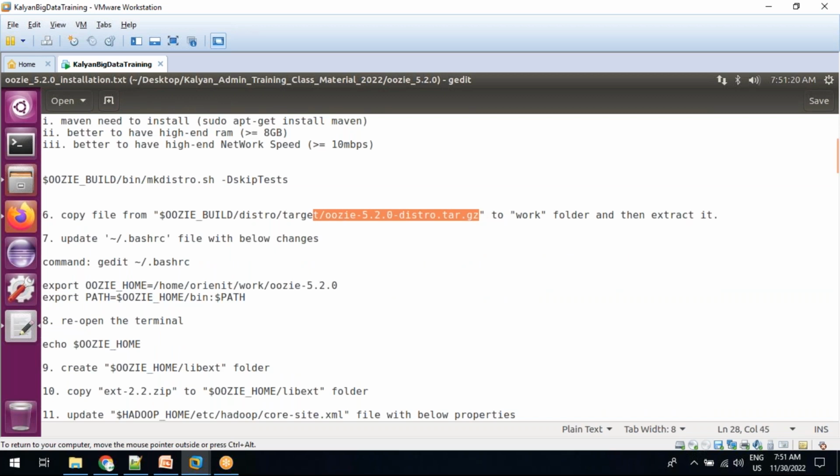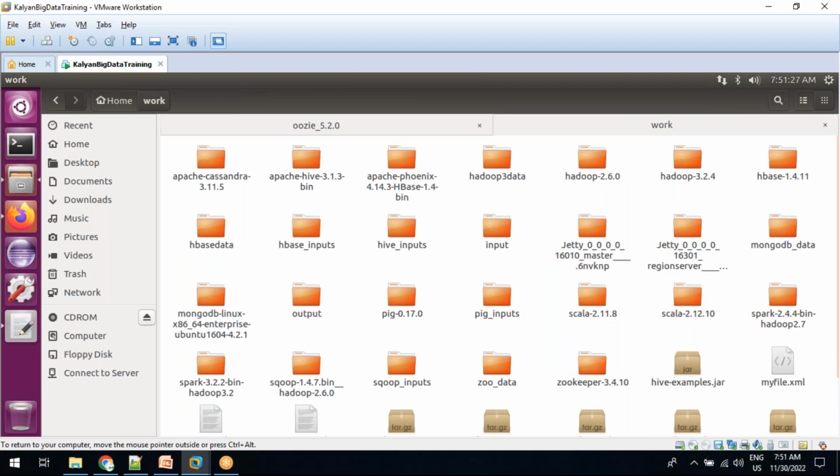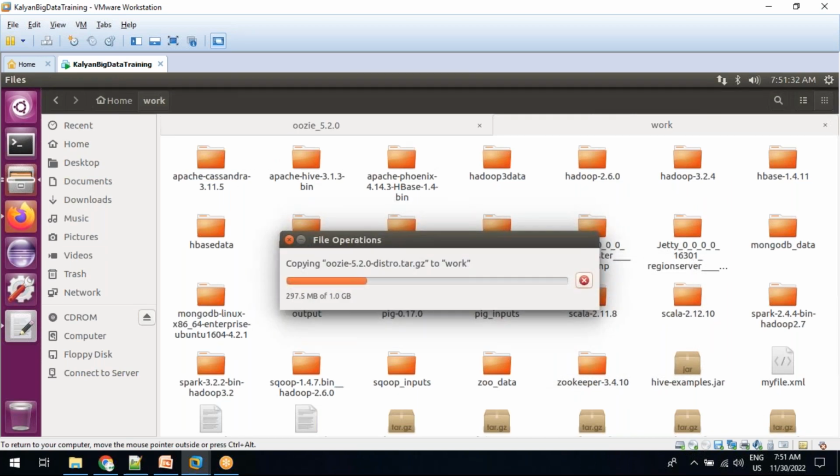Then the procedure is the same: copy the file. It's taking some time. Once the copy is completed, I'll extract it.